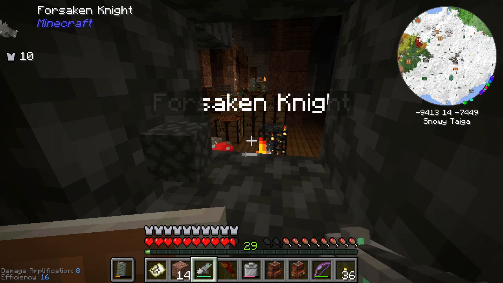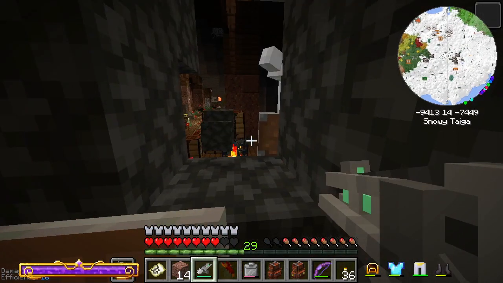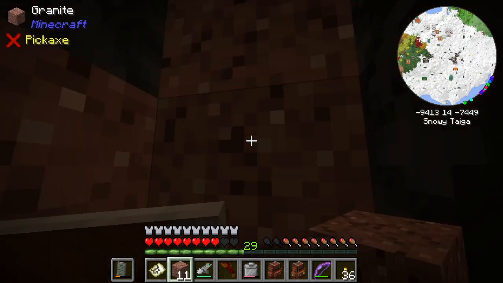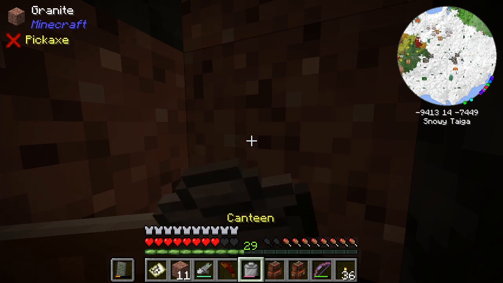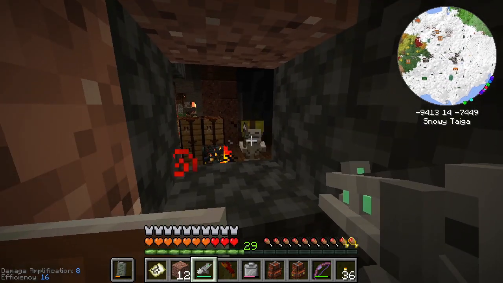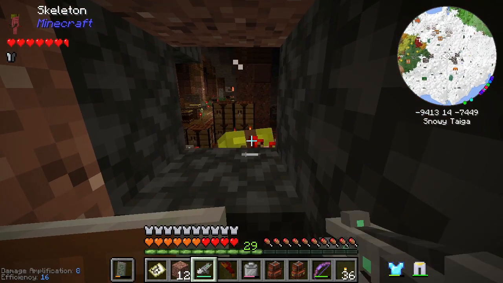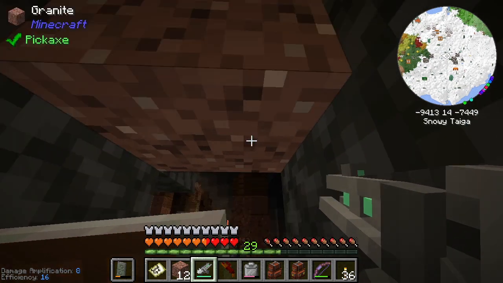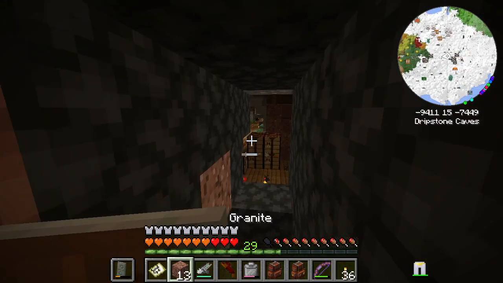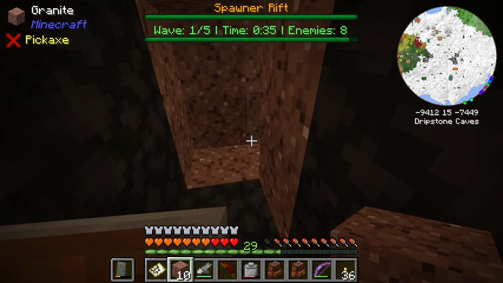These Forsaken Knights don't seem very strong compared to the rest of them. Now let me just see if I can reach. I can't reach. I just can't. Oh, not this. There we go. I took that spawner out. And I should be too high for the... Oh. Honestly, this is insult to injury. But at least I can avoid having to fight them.